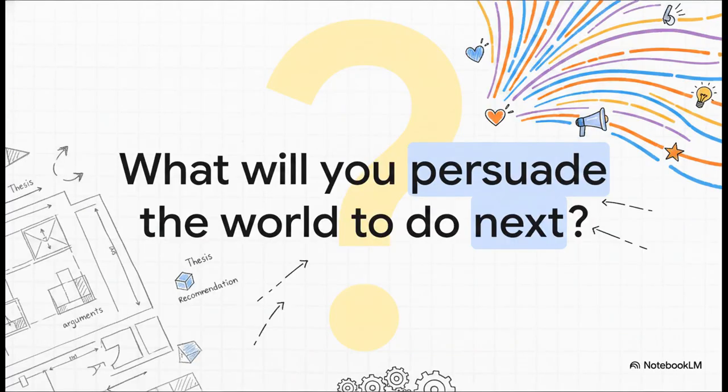So, as we wrap up this quick 3-minute explainer, I want to leave you with a challenge. What will you persuade the world to do next? I mean, you now have the exact blueprint. You've got the thesis, the arguments, the recommendation, and you have that emotive language toolkit ready to go. So take this out into the real world and start persuading.